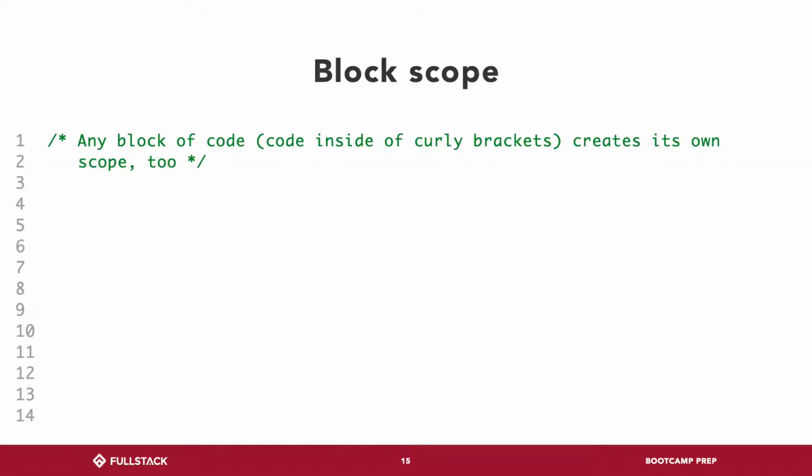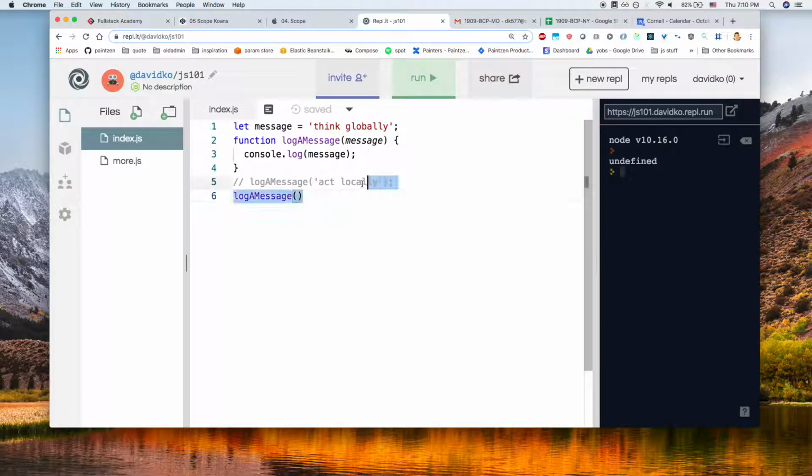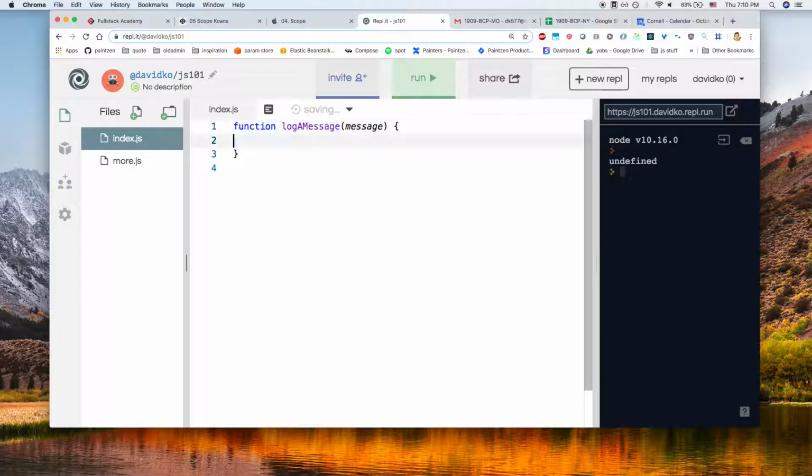All right, so let's go over a quick example of why you might want to define a function within a function. Say you have a function and say you have an array.